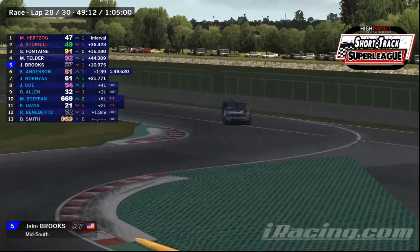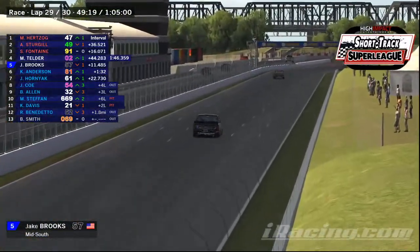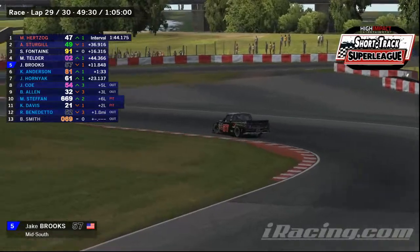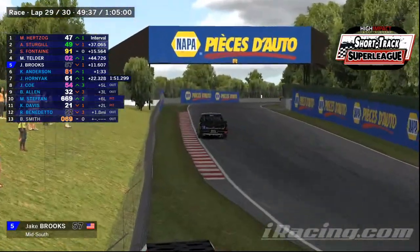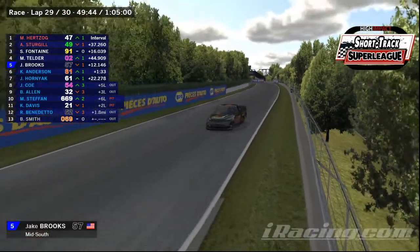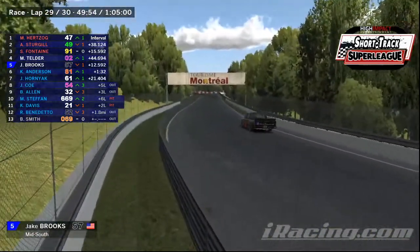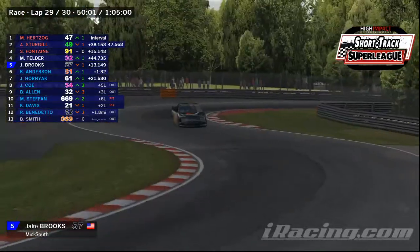Once again, it looks like there's something wrong with the brakes. Every time he brakes, he gets into trouble. I just don't know what the deal is. It's interesting. It looks like he's really careful on those brakes too. Maybe something in the suspension's bent. Remember, he took one of those sausage curves really hard in that final chicane. Maybe he just bent up something. It's not impossible.